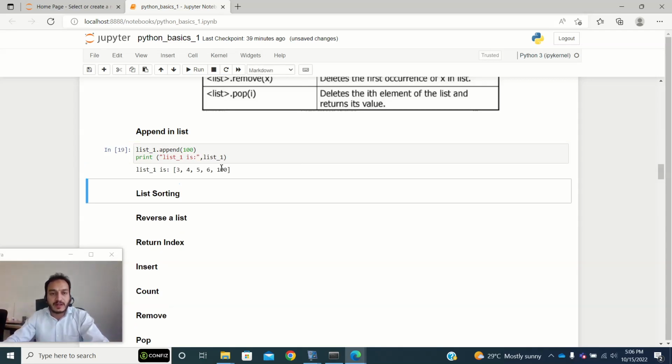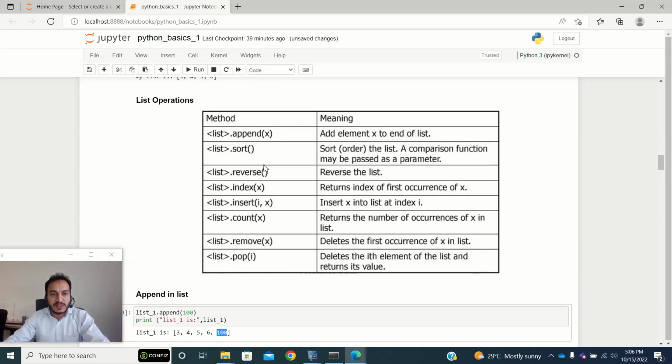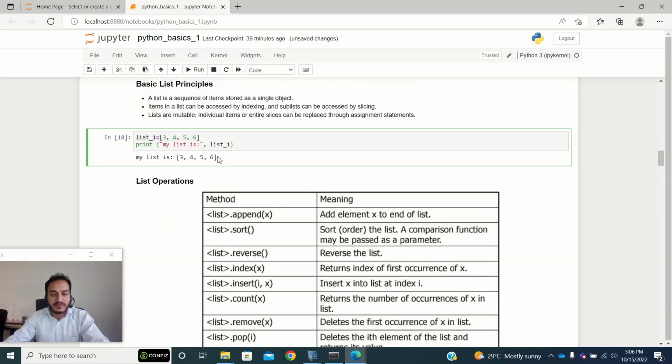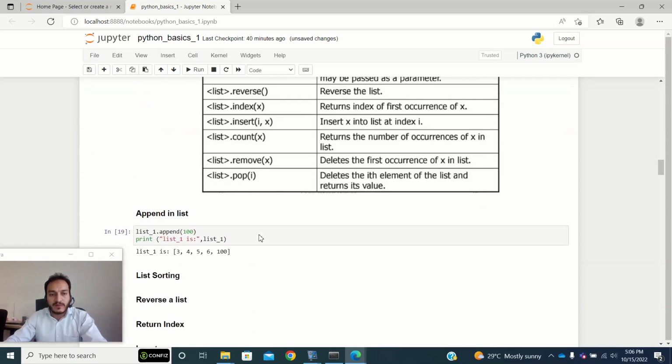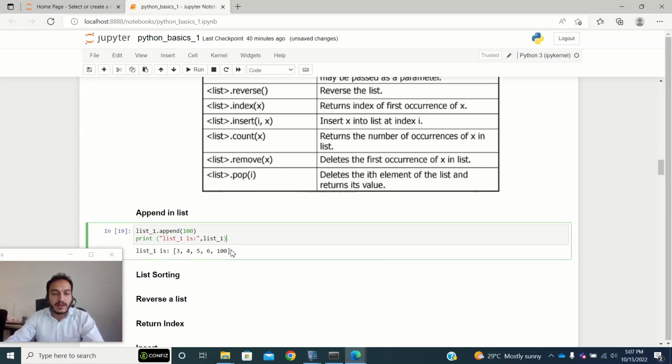Now you can see that 100 is appended to the end of the list. Initially we just had 4 elements, 3, 4, 5, 6. But now, since we have used the append operation, it adds element x to the end of a list. So append will always append an element to the end of a list.